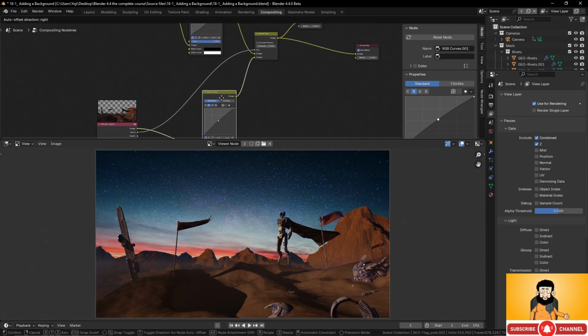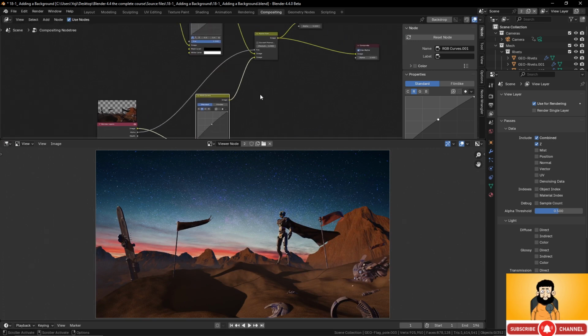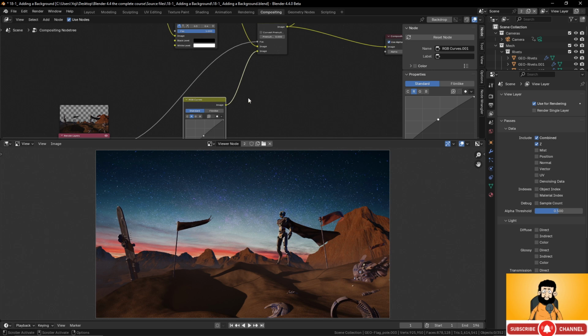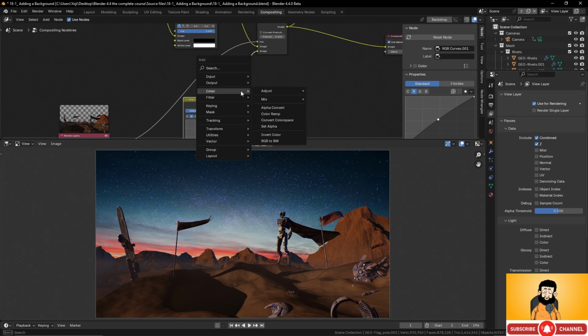And you can add whatever node you want here. So for example, here I did use RGB curve, but everything that is inside the adjust here will help you a lot to manage this. So you have the exposure, you have the gamma, you have the hue correct, you have the hue saturation value, the RGB curves, we did see that, the color balance, the brightness, the contrast, a lot of things here that you can play with.